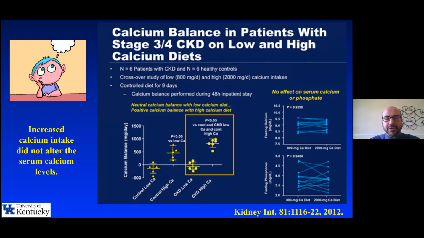Why is this particular study very interesting? It was published in Kidney International, and it was only done for 6 patients and 6 controls, and only 9 days, and washout periods. You can finish the whole thing in 30 days or less and get it published in a very good journal. Why is it interesting to do that? What do you think, Mamdouh? Mamdouh knows the answer.